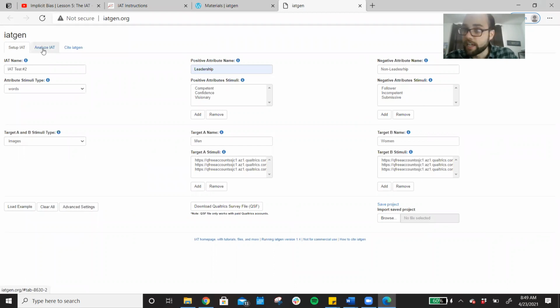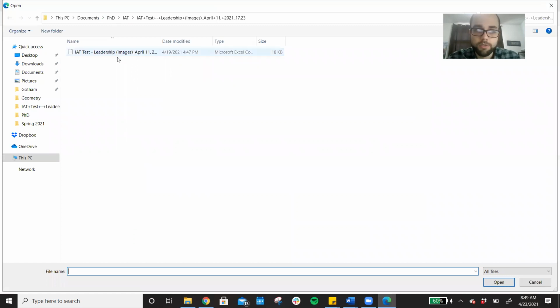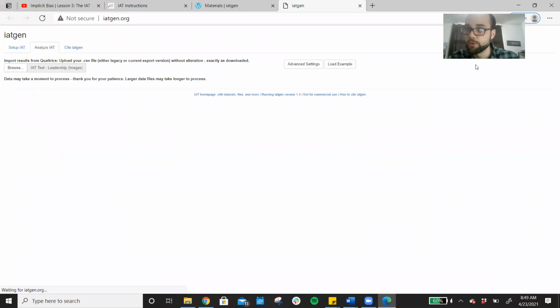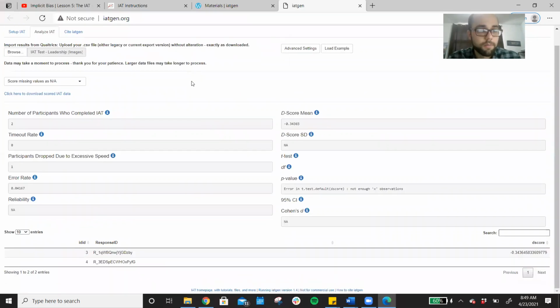And now we're going to click this tab as well. So this is also where we're going to analyze. So it's kind of an all-in-one web page. So I'm going to choose a file of a very similar survey I've already made, actually the one that I just showed you with the 2 results, and I'm going to upload it just like this.